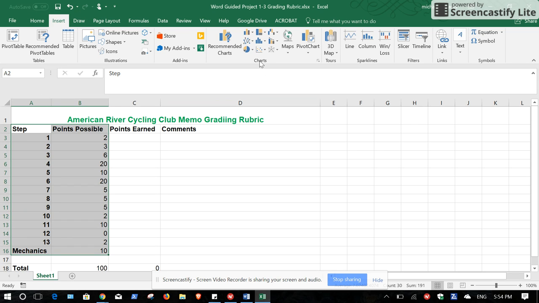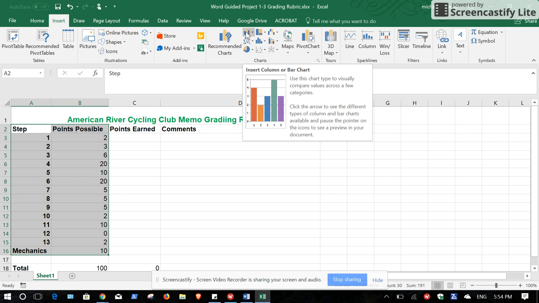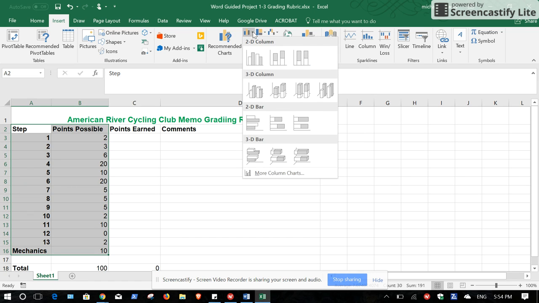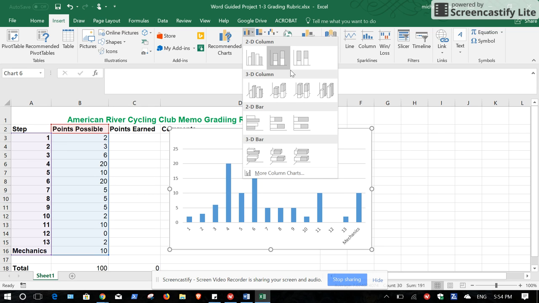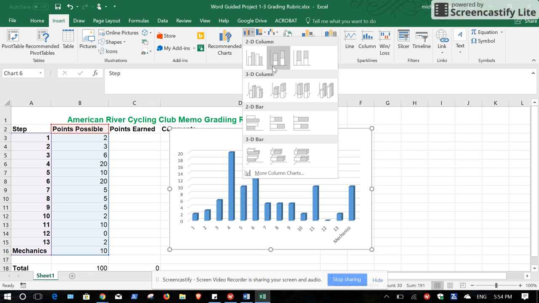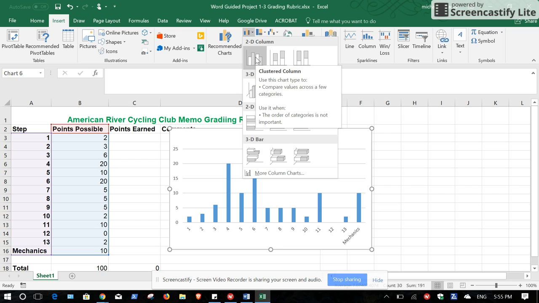And then the third thing it would tell you to do is to select one of these icons right here. And if you notice, all of them are not labeled. So just put your mouse over the object and it will give you information about that object. Now, the arrow next to it is what they call the More button. I will click on the More button, and now I have more options to choose from. So here I will go to like the 2D column.